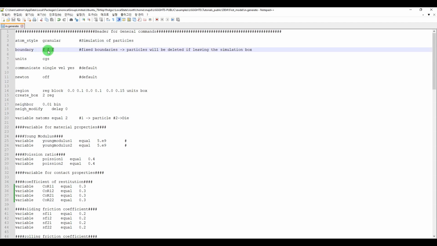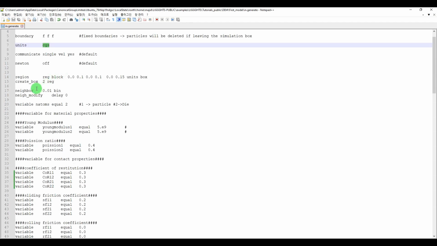I put FFF as fixed for every direction, and you can put M or P as a periodic boundary, and here we specify the units, and I used centimeter for my units, but you can change it for your case. And also here these are constants, say for velocity of the particle.